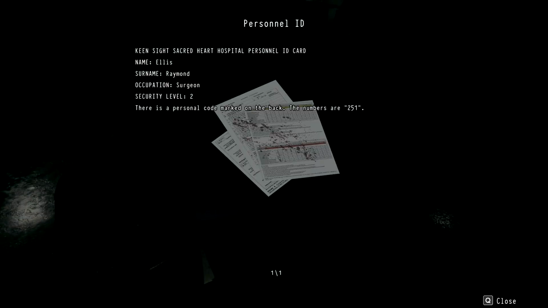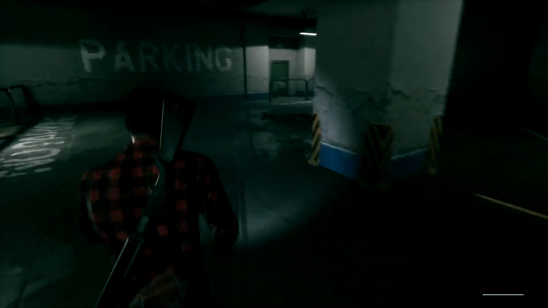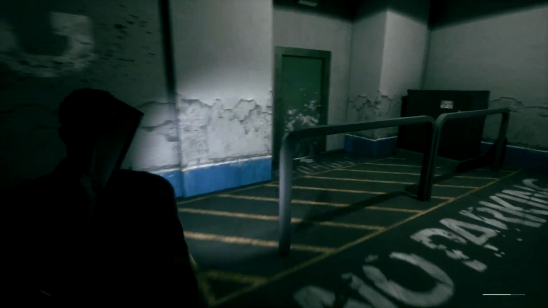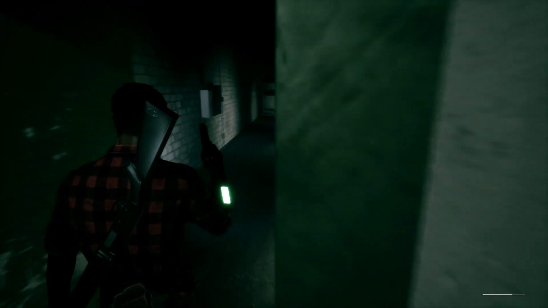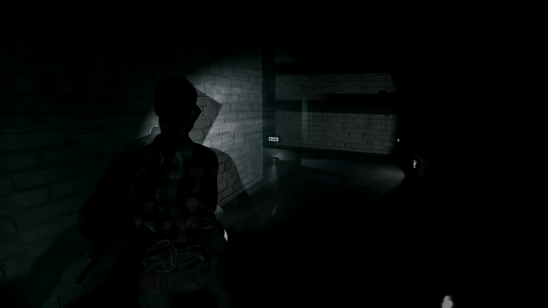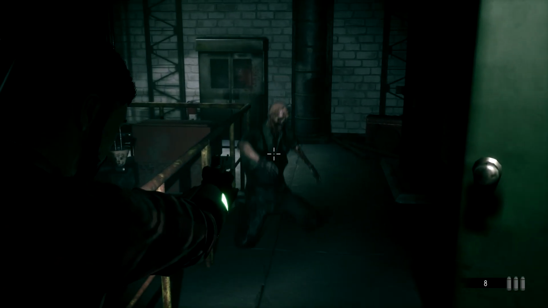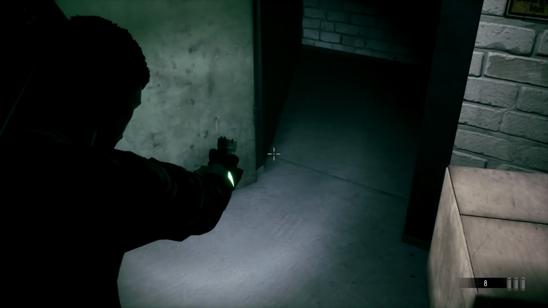Good haul. Keen Sight Sacred Hospital Personnel ID card. Okay, this is a 251. Maybe this one will be what I need to open that locker. Alright, what do we got down here? This must be where the water pressure is, right? I mean, that feels good. When you pop out 3 shots and it's just enough to down him without wasting any ammo.